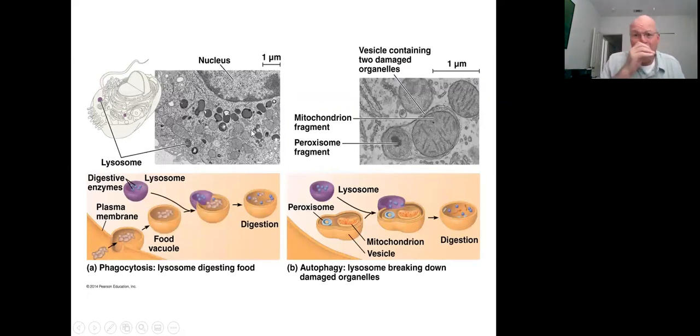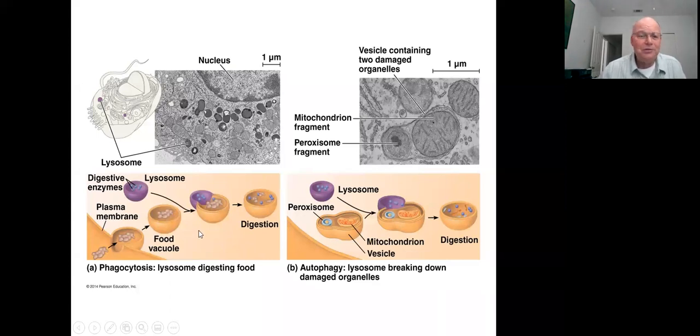So I probably should have shown you this a little bit earlier. So you can see the lysosomes here in an animal cell in this case, and you can see that the lysosome has fused with a mitochondrion. There's a peroxisome in here as well, and these are being digested down to recycle them because they're damaged. They're no longer functional, so they're damaged and they're being disposed of. The peroxisome is helping in the breakdown as well.